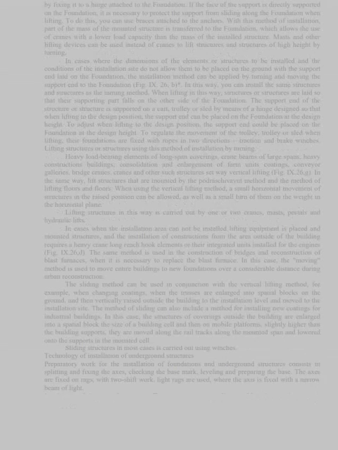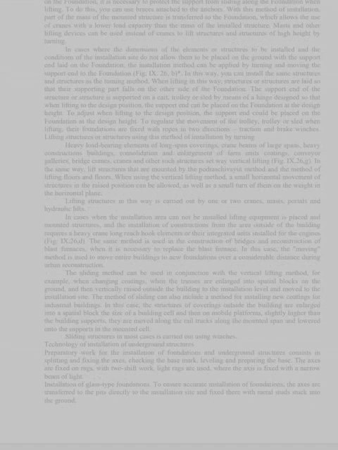Individual vertical elements of prefabricated structures, columns, as well as structures as a whole, power line supports, masts, pipes, etc., or parts of them, sections of bookcases, etc., are installed by turning, Fig. 9.26b, with one face of the support part resting on the foundation or by fixing it to a hinge attached to the foundation. If the face of the support is directly supported on the foundation, it is necessary to protect the support from sliding along the foundation when lifting. To do this, you can use braces attached to the anchors. With this method of installation, part of the mass of the mounted structure is transferred to the foundation, which allows the use of cranes with a lower load capacity than the mass of the installed structure.